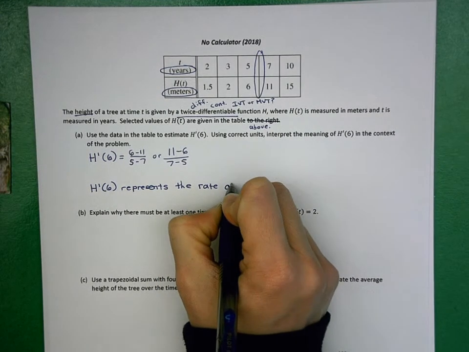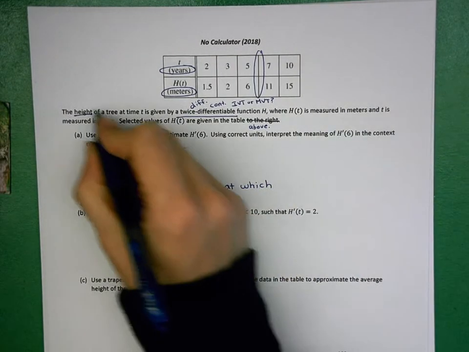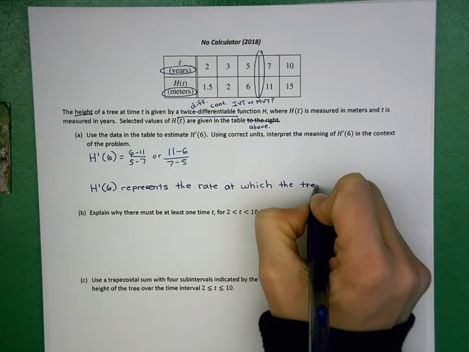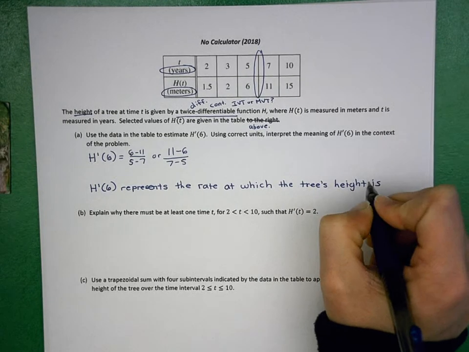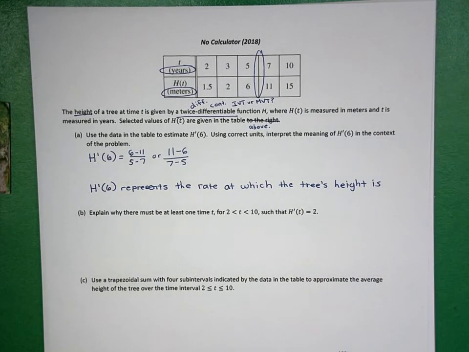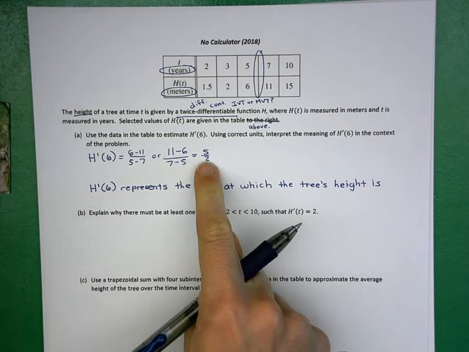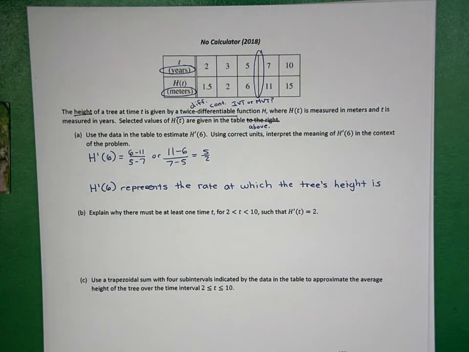at which, and then what is happening here, this is my tree's height, so the rate at which the tree's height is, and you could say changing if you wanted to. You could say growing in this particular case if you wanted to, because this does simplify to a positive rate, so you could say growing. Careful if this was a negative rate, that if you said that the tree was shrinking, right, like those related rates ideas, you're wanting to make sure you watch negative verbiage. So the rate at which the tree's height is growing, the rate at which the tree's height is changing.